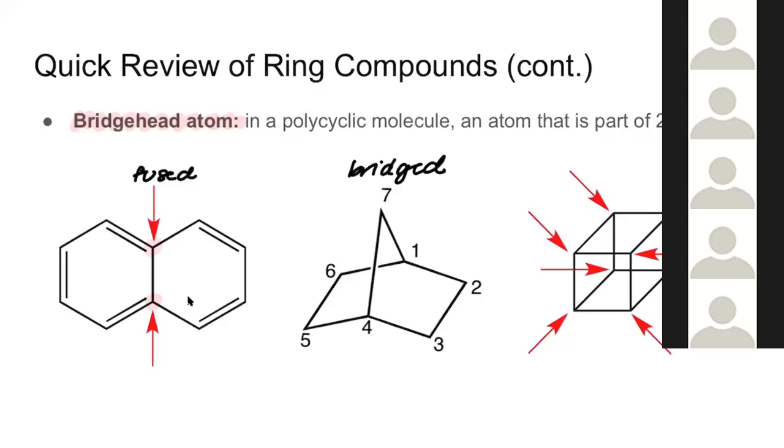And in this next bicyclic compound, 1 and 4 are going to be the bridgehead atoms. If you imagine these two rings as two separate rings, they're going to be connected to both. I'll show you another picture. Generally, this guy at the top is not considered a bridgehead. And then lastly, if you remember cubane, these are all bridgehead atoms. You don't really need to know this. I just thought this looked fun and kind of crazy, so I put it in there. But generally, when we talk about bridgehead atoms, we will be talking about these bicyclo bridged compounds.